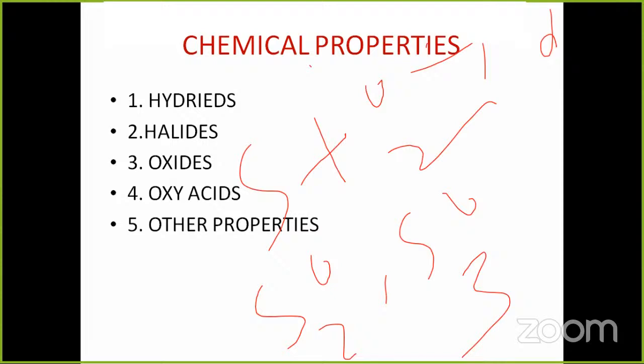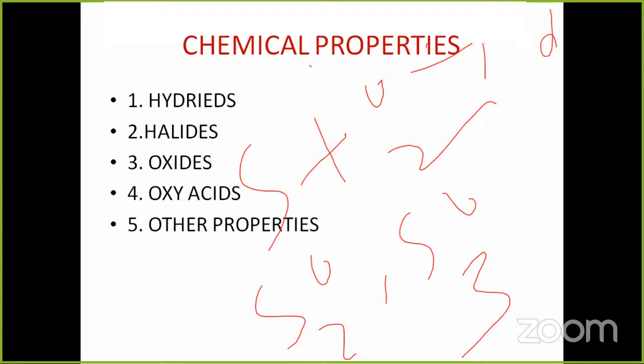And you take halogens. Chlorine reacts with oxygen and fluorine reacts with oxygen. You go to the 8th group element, xenon interacts with oxygen, gives different oxides. So simply, oxides means the group element reacts with oxygen to give suitable compounds. Those compounds are called oxides. That depends upon the group element. They can form 2 oxides or more than 2, even more than 4 oxides.